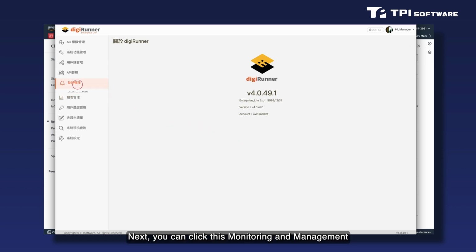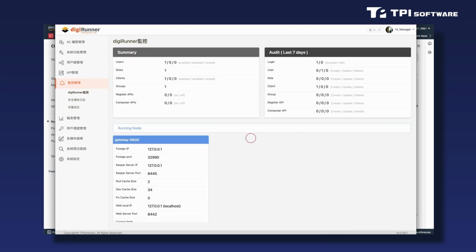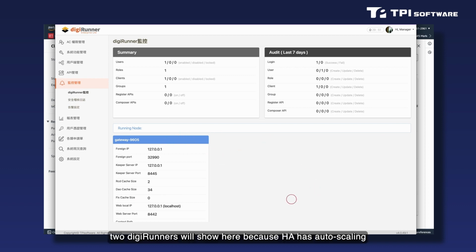Next, you can click this Monitoring and Management, then click digiRunner Monitoring, and you will see a digiRunner on this monitoring screen. If you install the HA version, 2 digiRunners will show here because HA has auto-scaling. So when it is expanded, you can see a maximum of 5 units here.